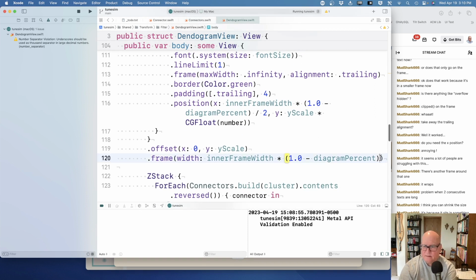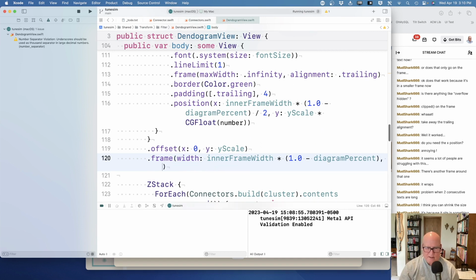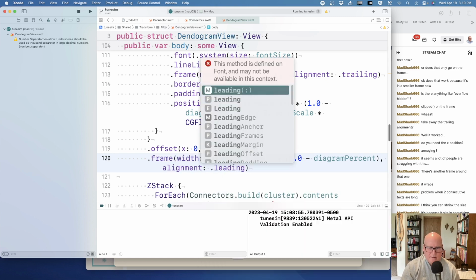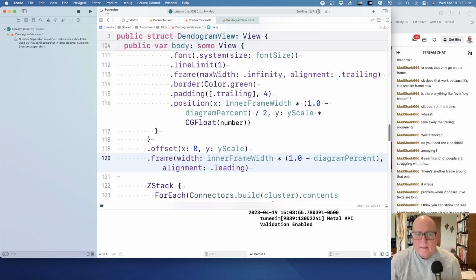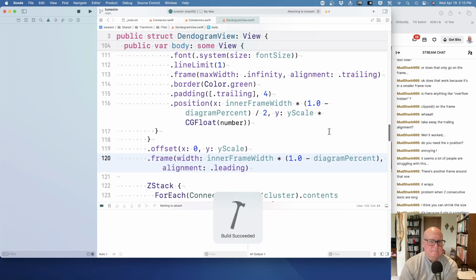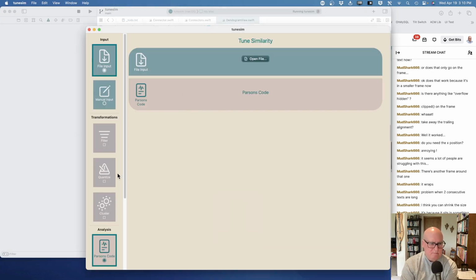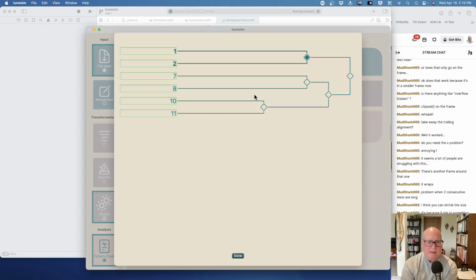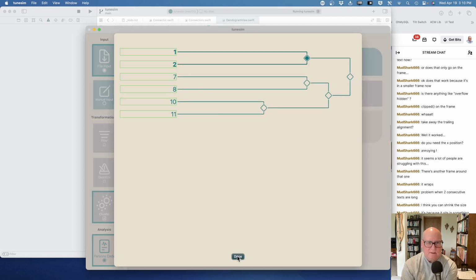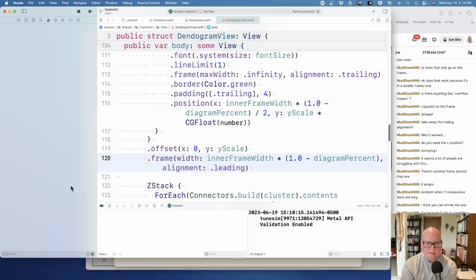Okay. I thought we had one here. Alignment. I don't know if this will mess it up or if it'll make it so we could do it. Okay, so it looks okay with that.